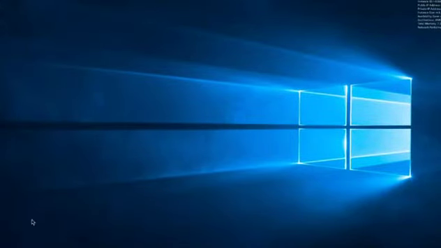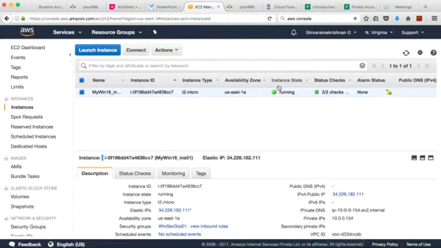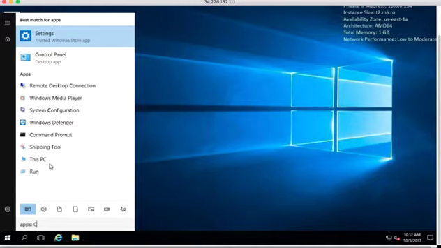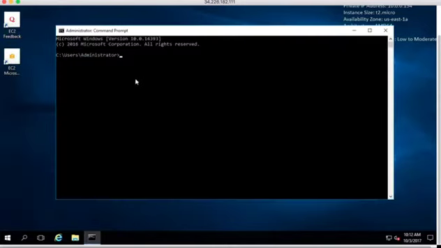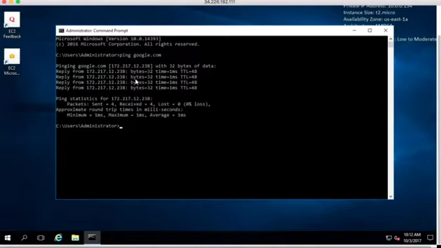Now, while this machine loads up, I'll try to Google how to open a firewall. Here it is. I'll pick up the command prompt and ping google.com. Okay, so this machine can reach the outside world now.